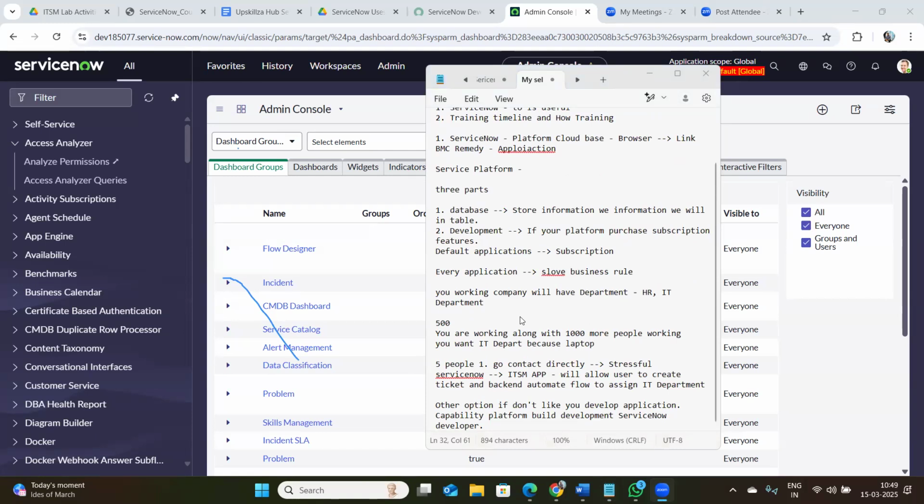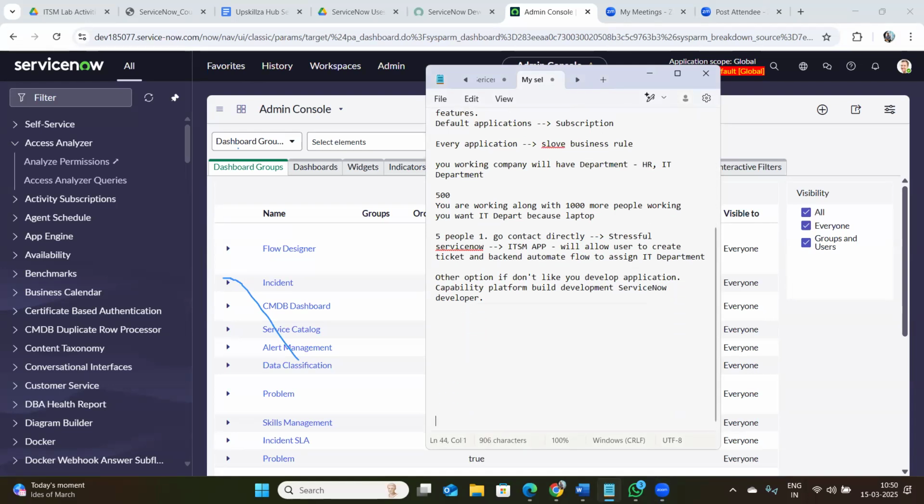We can also integrate applications like Jira and any other third-party application. So ServiceNow has integration capability, where it can integrate with any platform mostly just by configuration, without writing a script. We have something called REST message. I will talk about this in the course content. We will also be covering integration here. So this is about ServiceNow's capability and everything.